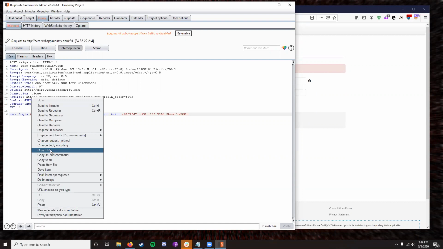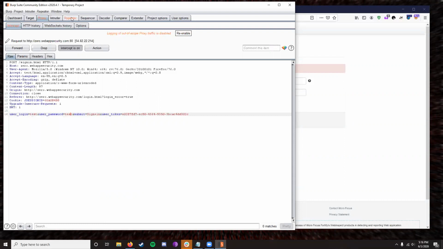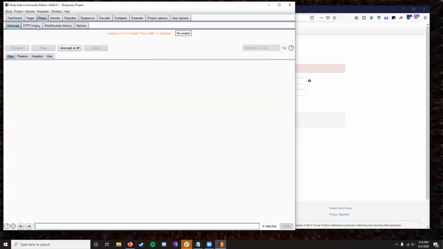You can just specifically copy the URL that this was requesting. You can copy it as a curl command. You can decide to specifically intercept the response to this request in this screen. That can be really useful if you're looking for something specific in the response. If Burp does accidentally get a request that you really don't want to see and are having an annoying time with it, you can say don't intercept request, and then you have a couple of options as to what exactly you don't want to see. But in this case, we can send this request to Repeater, and we will play around with that a little bit later. I'm going to forward this request on in the meantime.